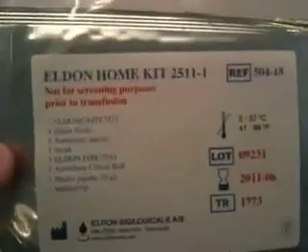I have no idea what my blood type is after all these years. So I went on to Amazon.com and ordered a little kit here that cost maybe 15 or 16 bucks. And I haven't opened it yet, thought I'd do it with you. It's supposed to prick your finger and tell you your blood type. This is an Eldon HomeKit blood type test — 'Know your blood type.' Let's see if we can prick my finger and see what my blood type is.